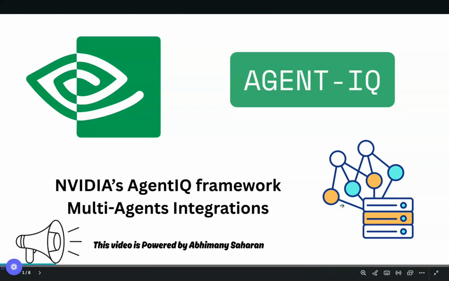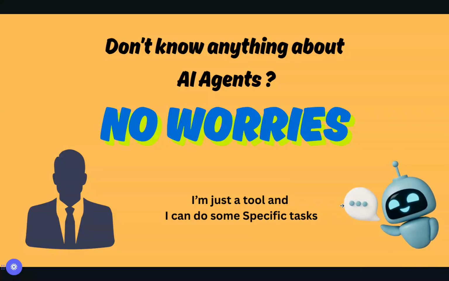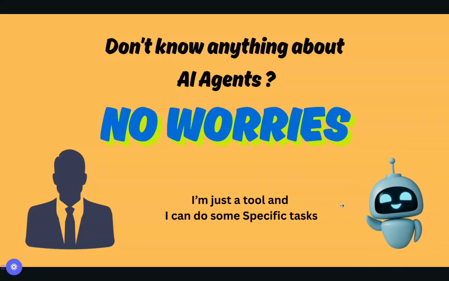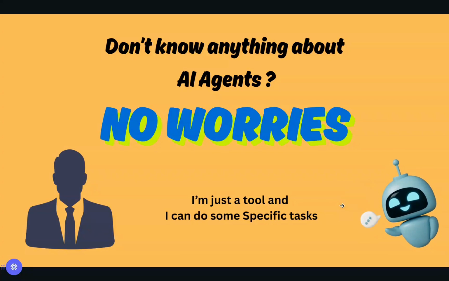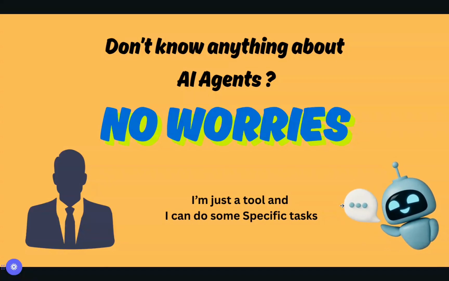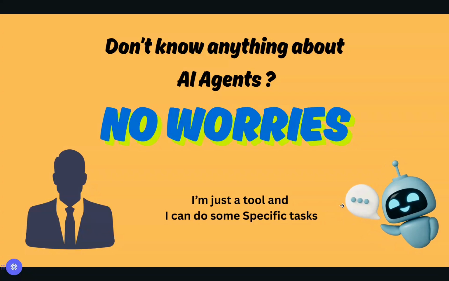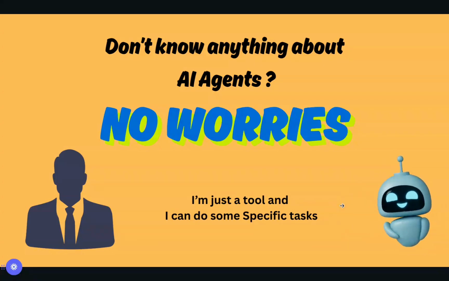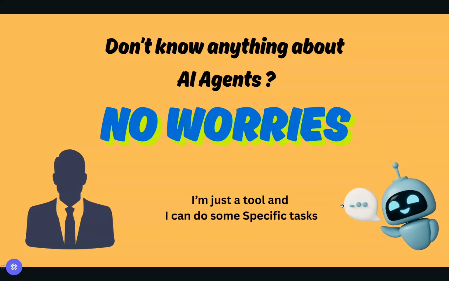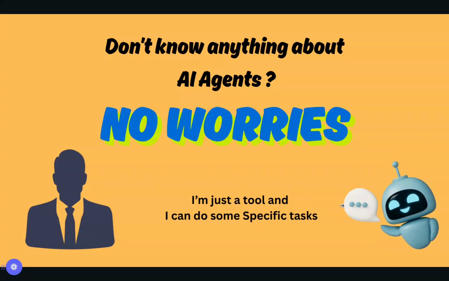Now moving forward to the next slide, we will see what are AI agents. So if you don't know anything about AI agents and you've heard this term for the very first time, then it's okay because this video will explain everything to you. So AI agents are nothing but just a tool that can do some kind of specific task. For example, that task could be anything like booking a movie ticket or sending a Slack message, sending an email, reading an email and replying back. And that could be anything. Any task that needs a human reference could be done by an AI agent.